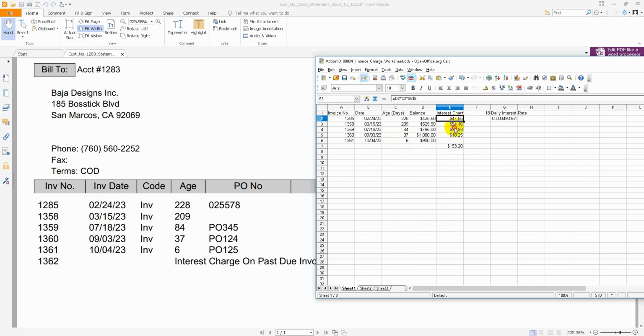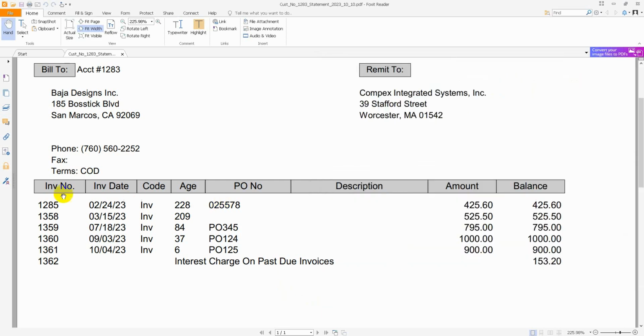And as you can see, once we sum up all the individual interest charges for each invoice, the total is $153.50 for the outstanding interest charge. And if we look at the statement, that's what we have here, $153.20.